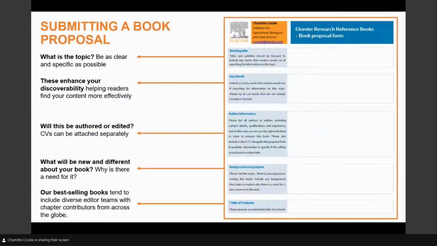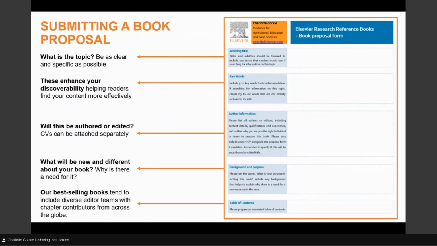So this is what our standard proposal form looks like, and I'm going to go through each of the sections. Starting at the top, selecting a topic is part science and part art. You want your topic area to be broad enough to attract a large audience, but not so popular that the market is inundated with publications. Carefully select your topic and find a title that succinctly summarizes it. Help our reviewers to understand your planned content and think about how potential readers will discover your content. It's crucial to choose a working book title that clearly describes the material you are covering using the most relevant terms.